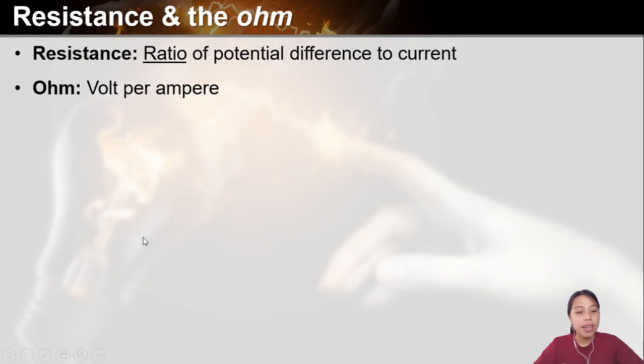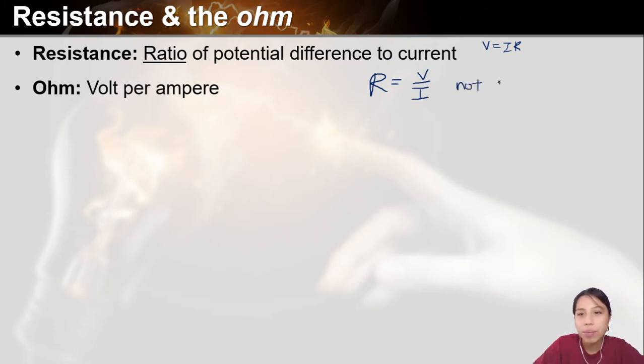Anyway, back to resistance. Resistance, basically you can define it as the ratio of potential difference to current. What does that mean? Note the word ratio, I highlight it because usually you see V equals IR, then you say resistance must be V over I. It's a ratio, not a gradient. So I cannot say change in V over change in I. No, that is for gradients. Later when you come to graphs, this will be an important point, because if you have a graph of V against I, you want to find the gradient? No. So it's just ratios.